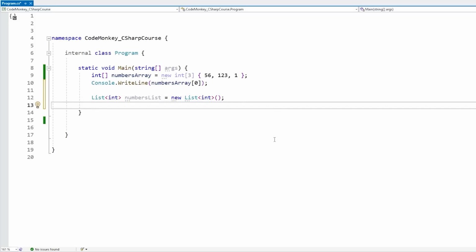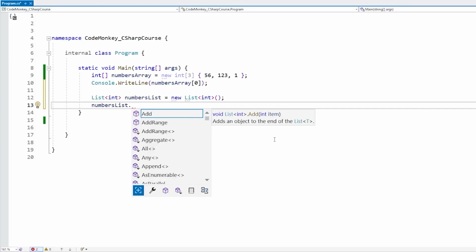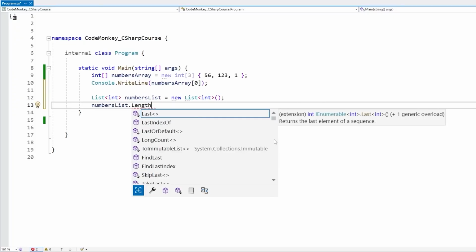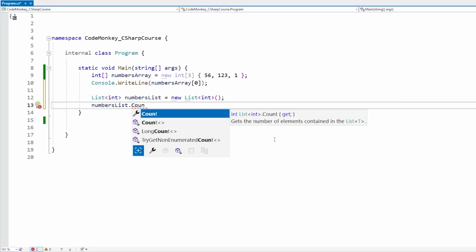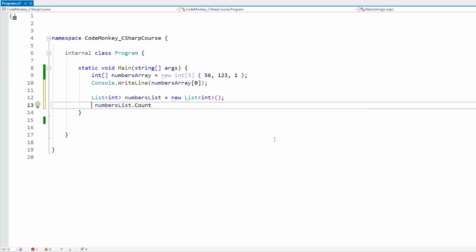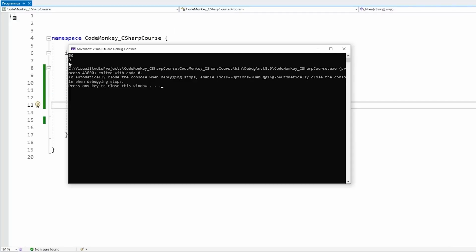So we have created a list, and now we can do, let's say, the same thing that we did on the numbers array. Let's first print out how many elements are on this list. It's pretty much the same thing, we just access the same numbers list, except right now on a list, this one is actually not called length. If we search for length, we can't find anything, so it doesn't have that name. Instead it is called count, for counting the number of elements in the list. But in terms of logic, it's really the same thing, so it returns the amount of elements within that list. So let's do a WriteLine on this one, and since we just created it, this one should return 0, and there it is, this one does have 0.